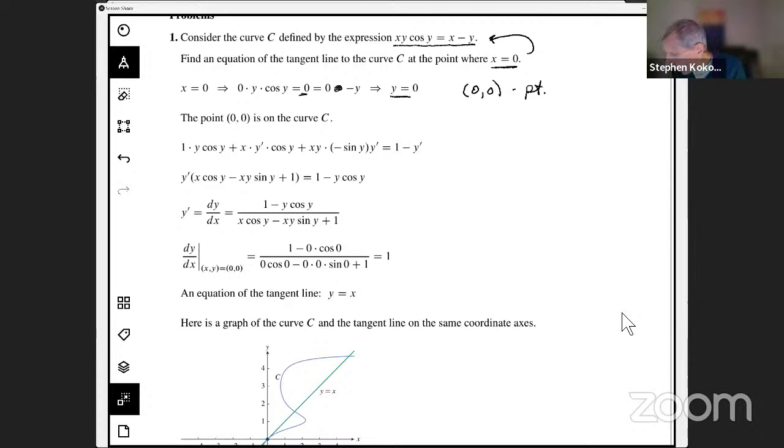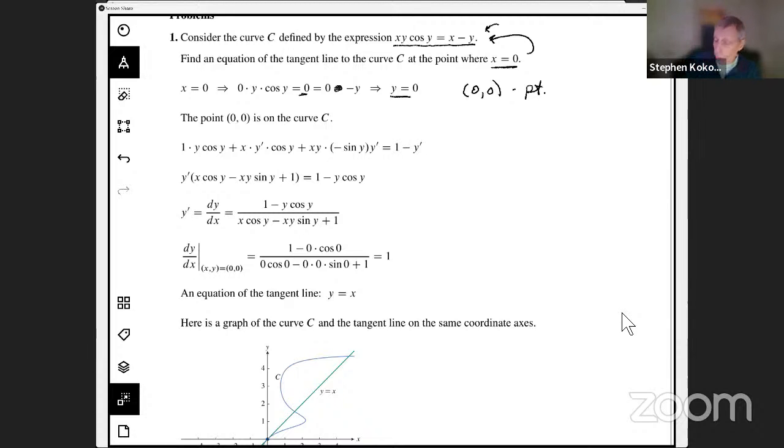So now what I need to do is to find the slope of the tangent line to the curve at that point. Well, I've got to find an expression for y prime or dy/dx. Now, I don't think, Curtis, that I could take this expression right here and solve that for y in terms of x explicitly. I don't think I could isolate y, get it all alone on one side of the equation. So this is a typical sort of a problem where we have to recognize that we need to use implicit differentiation. So we take the derivative of both sides of this expression with respect to x, thinking of y as a function of x.